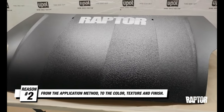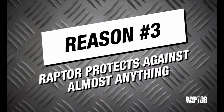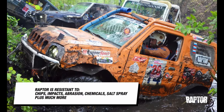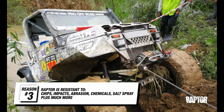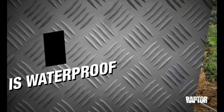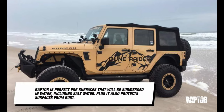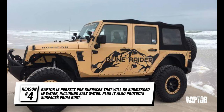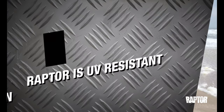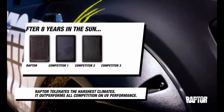It also dries in just one hour, much quicker than some other spray-on urethane formulas. One con to this bed liner is that it may chip if applied heavily. Like all liners, you'll want to properly prep your surface before applying this product — a respirator is also always recommended. It's 10x tougher than other bed liners and can be applied onto almost any surface, including metal, plastic, wood, and concrete. Easy to apply with a variety of finishes, now available in 2K aerosols for smaller areas. Designed to cover an average truck bed with sprayer or roller application. Can be clear coated and sticks to many surfaces; however, a primer is needed on painted surfaces for best results.